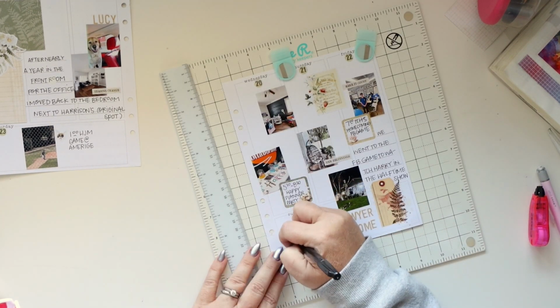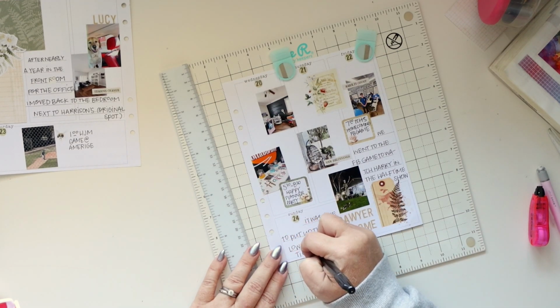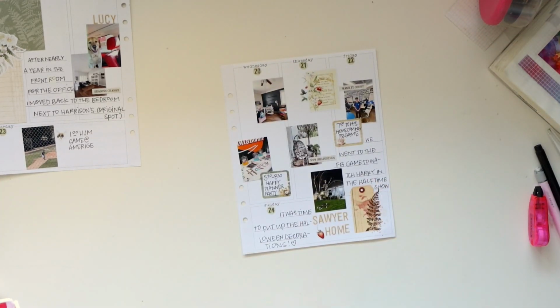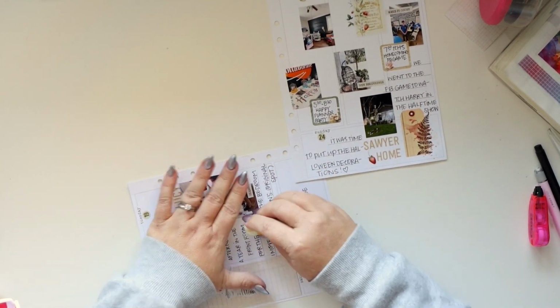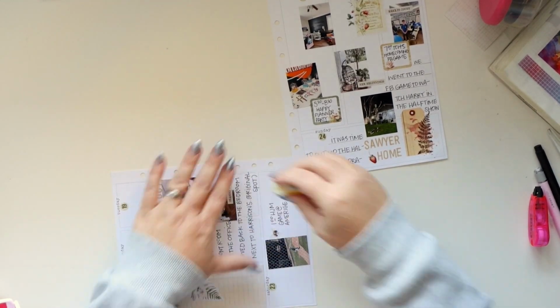So I like to keep it fairly simple. I'm not trying to write a novel or get into my deepest, darkest feelings. I'm just trying to sort of explain the week or explain the activities. I do both. Sometimes I talk about things specifically, and sometimes I talk about things in a general overview of the week. So I do both, and I find that I just do it based on my mood.